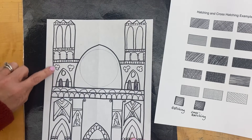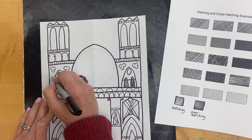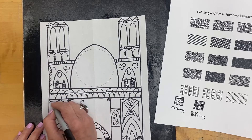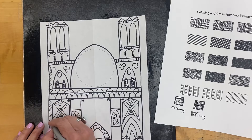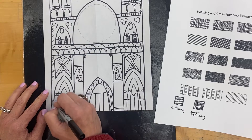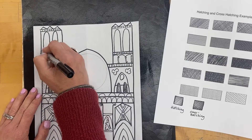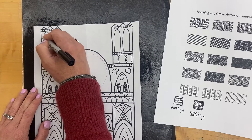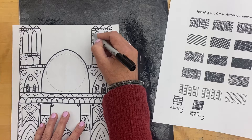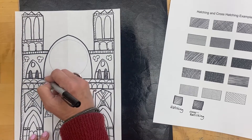Let's say I want the shadow on this side of the building — that's where you can go ahead and put some lines on the side without filling up a whole space. On the side of all my building I might do that. I'm just hatching currently, not doing the cross-hatch technique, but I would do that on all the left sides of my building — maybe up here as well, and the tower over here to match. If the shadow is on the left side, it should be consistent throughout.